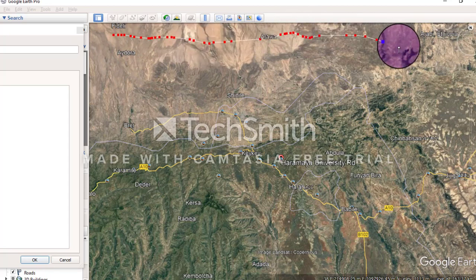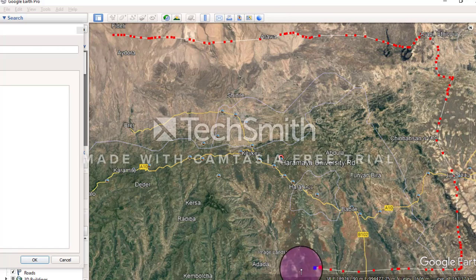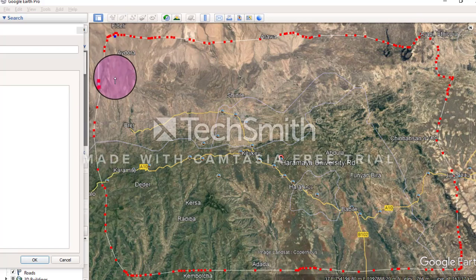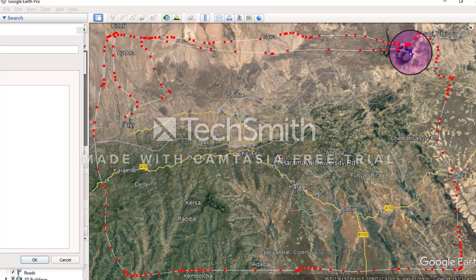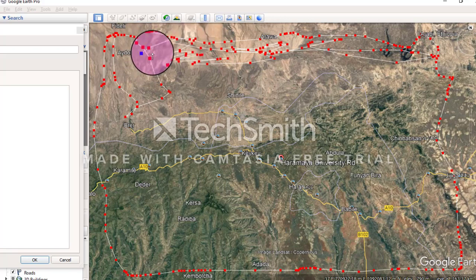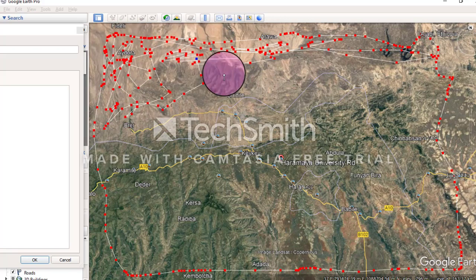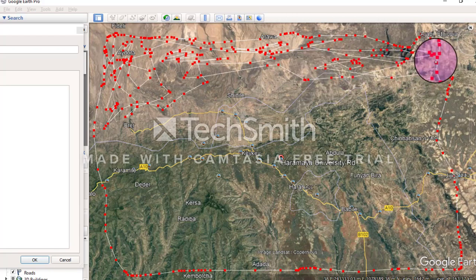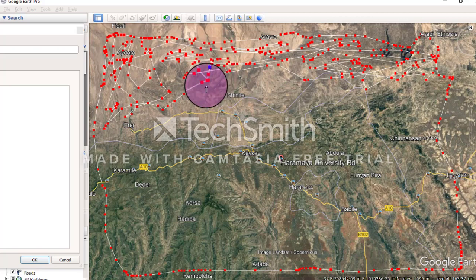Here it is. Trace irregularly. The objective is to collect sufficient pointers from the region of interest, sufficient pointers that enable us to generate a digital elevation model, or DEM, of that area.